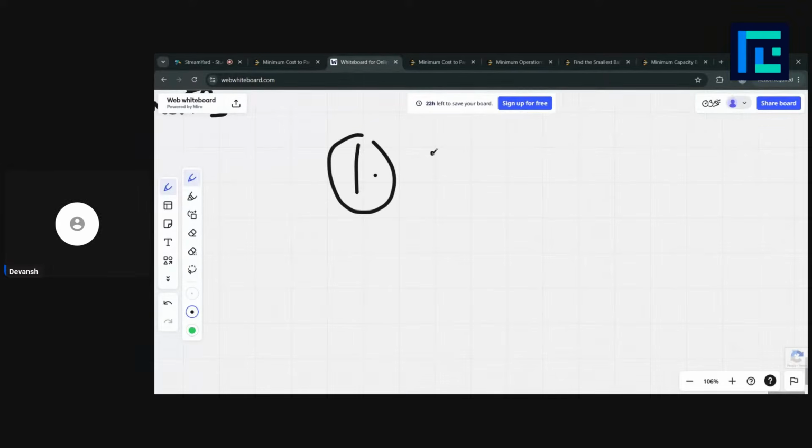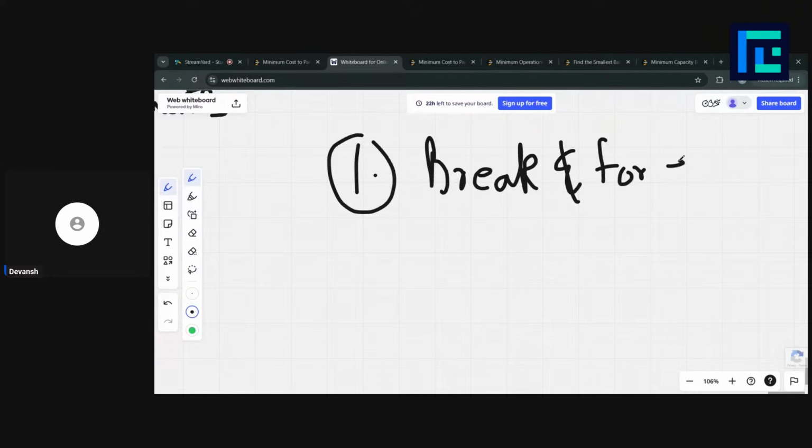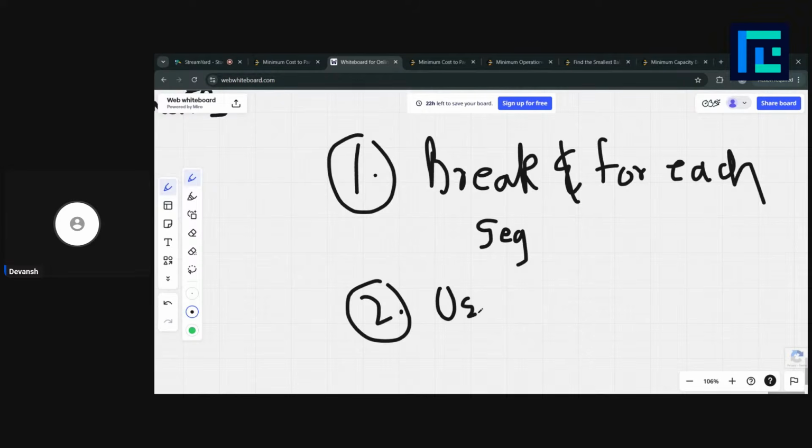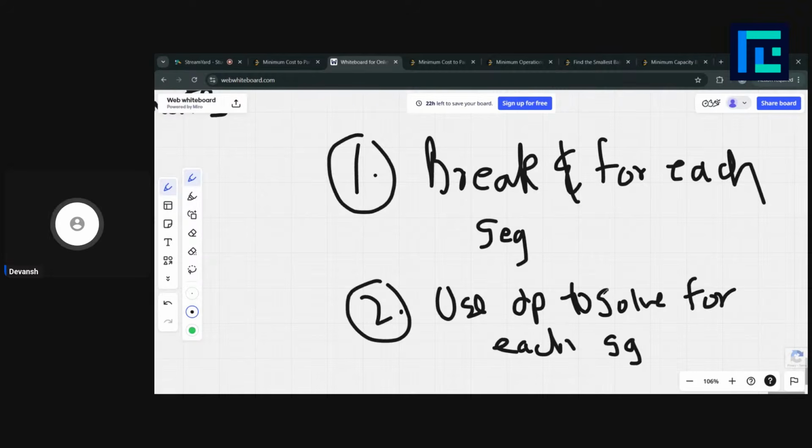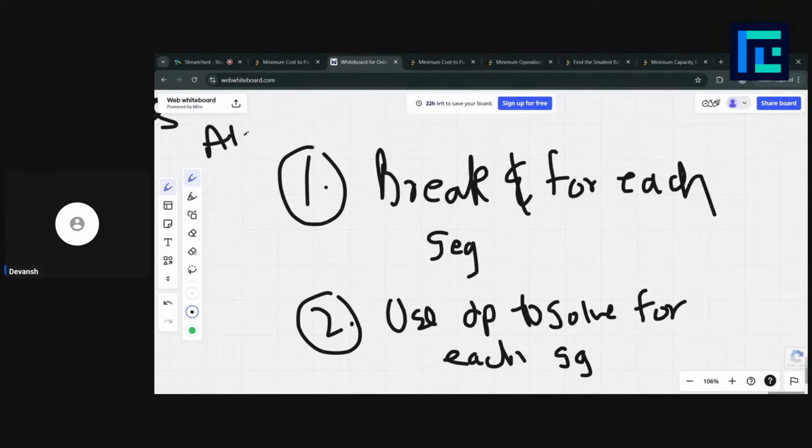First, break and calculate for each segment. Second, use DP to solve for each segment. This is our algo, right? So this is how we did it.